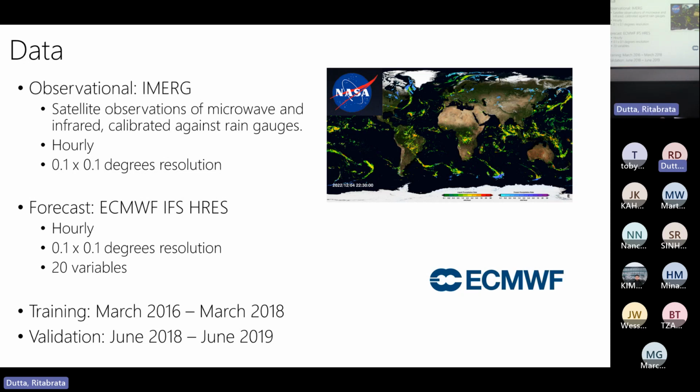Currently we're training on a 2-year window, on a region which has a consistent IFS model. We're currently validating on June 2018 to June 2019. You might notice there's a bit of a gap there, and that's because we're deliberately holding out the 2018 long rains because they had particularly extreme rainfall. So we want to save that as an extreme holdout test set.